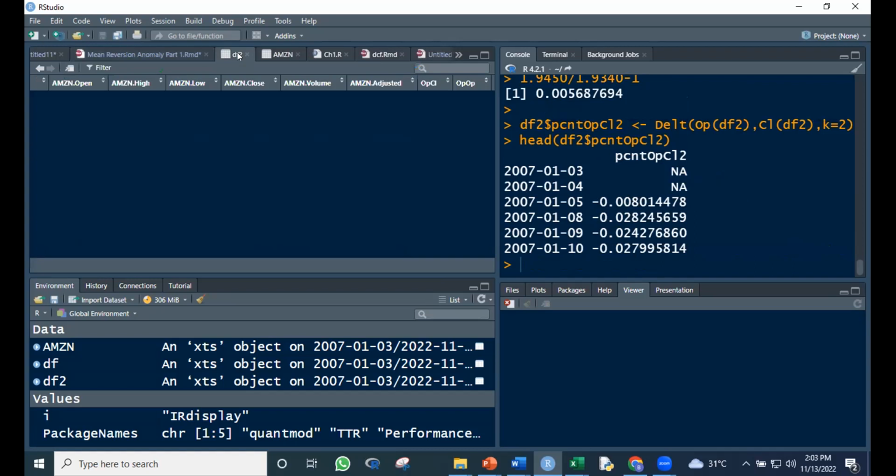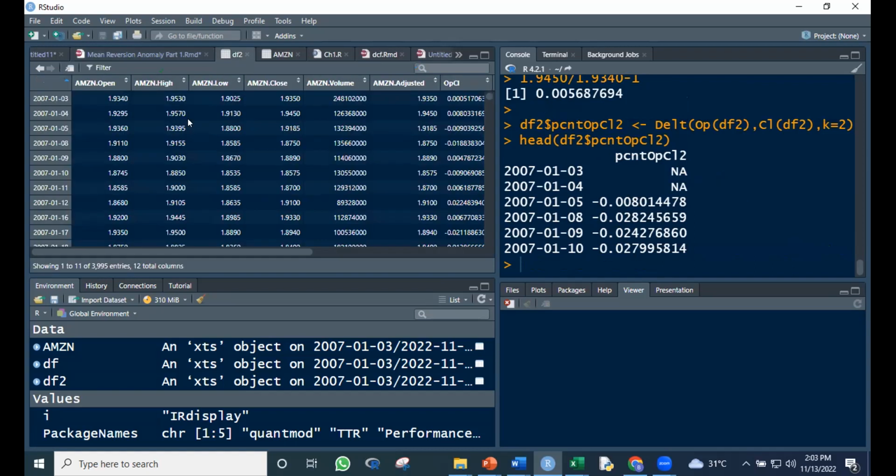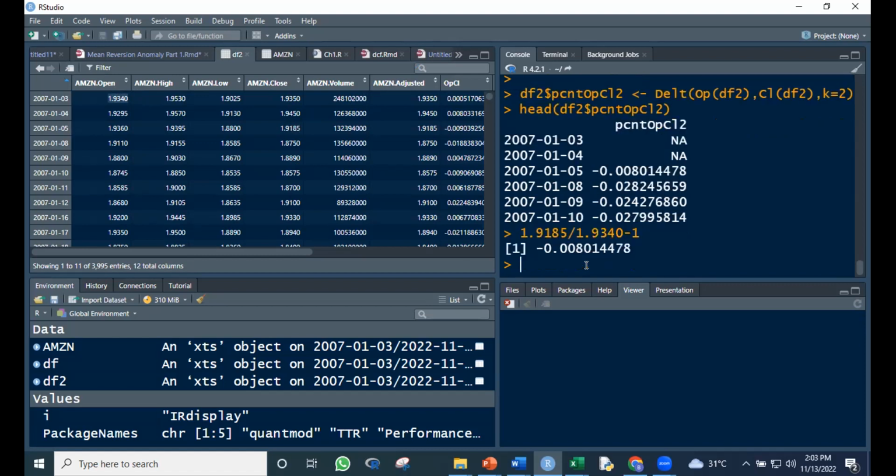So what will now be the computation? Open close kasi, so it will be the closing of log 2. So this is log 1, this is log 2. I'm copying this, Control C, Control V, divided by yung opening ng, Control C, Control V, -1, Control Enter. So you're having this, no? 14478. Okay, if you take a look at the next one, so that will be now this one yung kasunod.